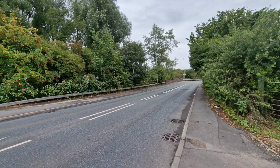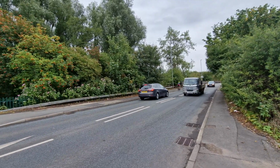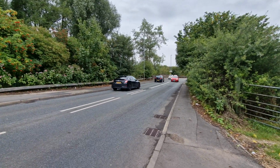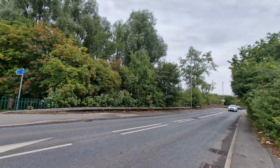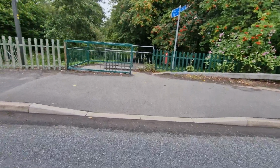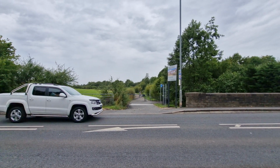And I think I'm stood here with a speed camera. But we'll get across there in a minute. And on we go. But how quick was that coming through there? Policeman speeding there. There we go. And there we go, this is where it takes us now. We're back on the trail. And that's what I always wondered, where that brought you out.